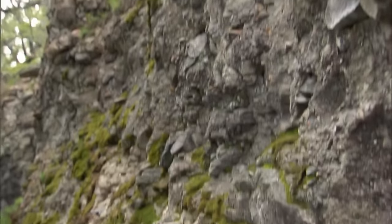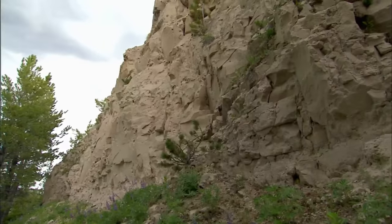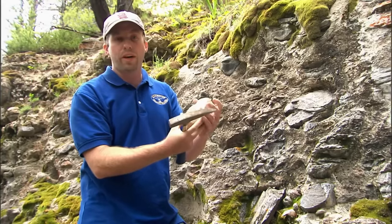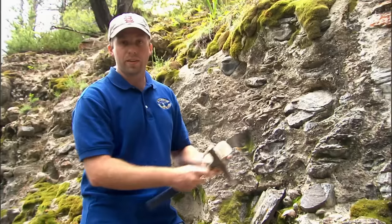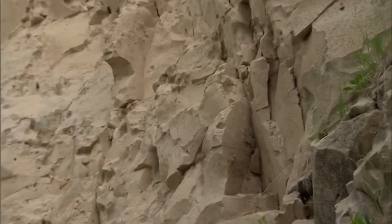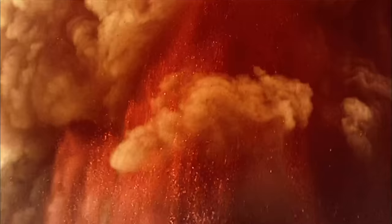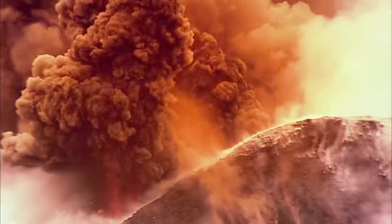After erosion turned the landscape into a gray cobble field, another disruption happened. Evidence for this is a layer covering the top of the cobbles — it's very light, very fine-grained volcanic ash. As you can see, it's made of very fine-grained sediments compared to the boulder conglomerate below. It sits directly on top of that unit and was laid horizontally from ashfall. This fine-grained ash suggests huge volcanic eruptions nearby, which spewed out thick clouds of hot air, ash, and volcanic rock that settled on the ground.